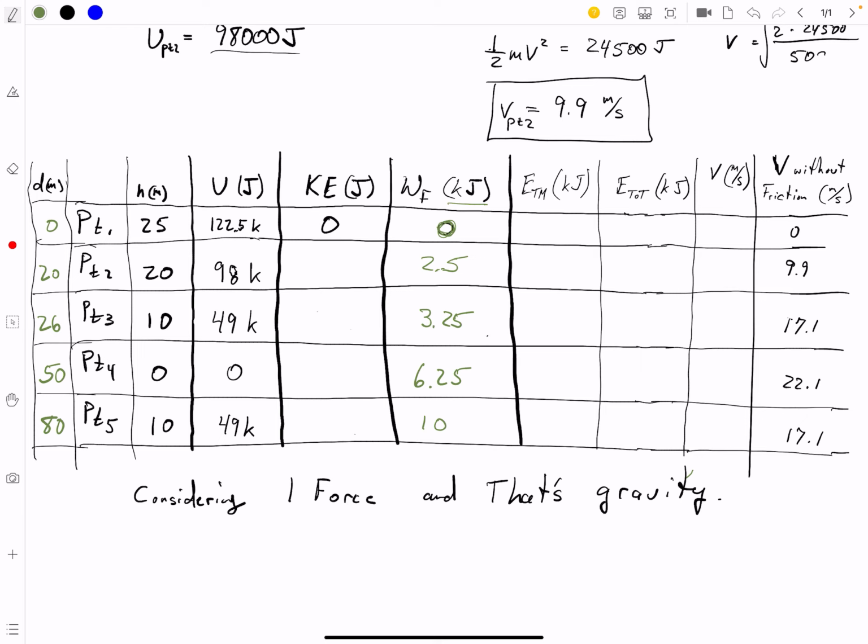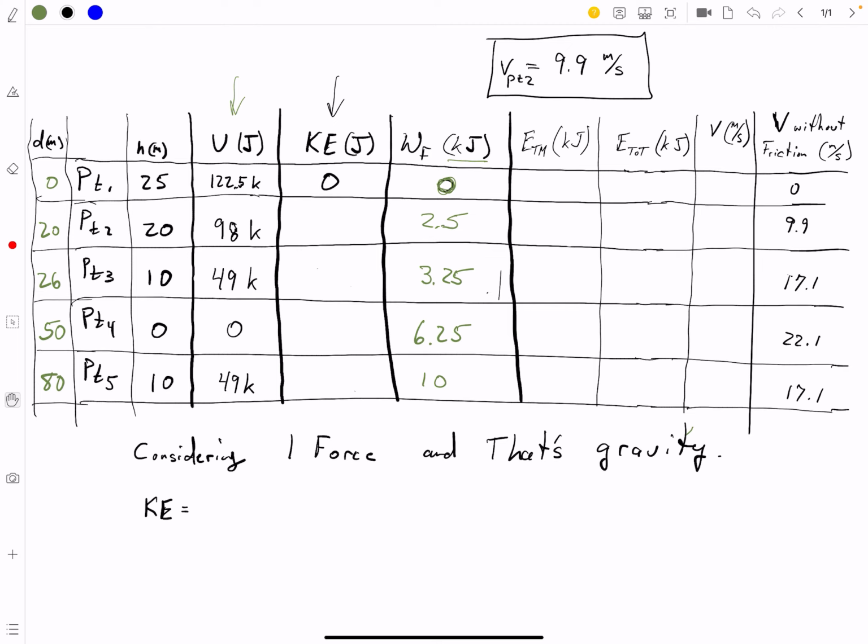Excellent job by us. Now, we can't adjust our potential energy, but we can adjust our kinetic energy because it's going to be dropped by whatever this energy is, right? So our kinetic energy is the total. How are we going to do this? We're going to say kinetic energy is equal to, we can slide this up a little bit.